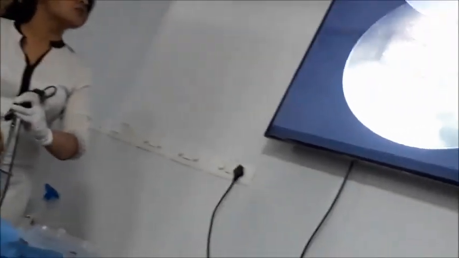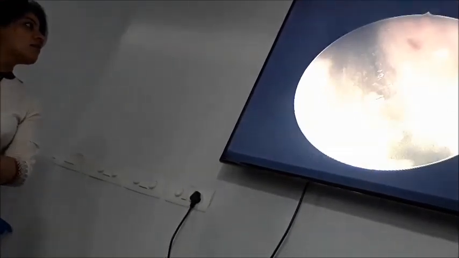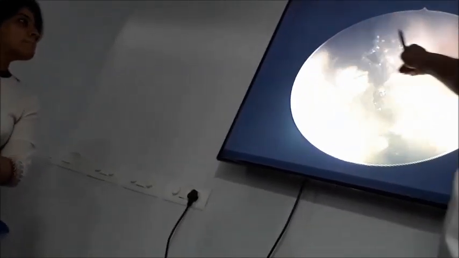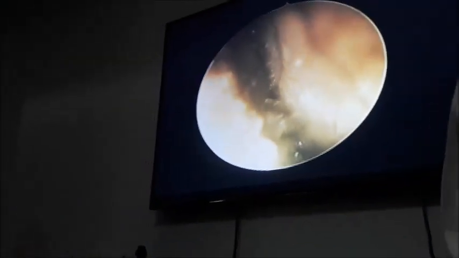It's not as easily visualized as the middle and the inferior turbinate. We need to push the middle turbinate slightly laterally to be able to visualize it. The structures are very hard because the specimen is formalin preserved. One bulge you can see, that's the superior turbinate. It's a very small structure, not very prominent like the middle and the inferior turbinates. The superior turbinate is situated way behind and medial to the middle turbinate.